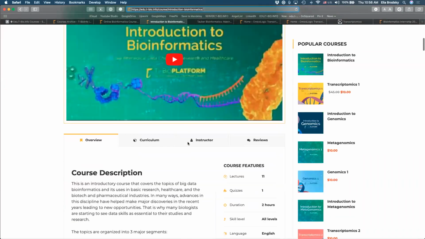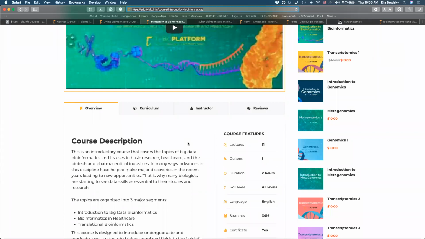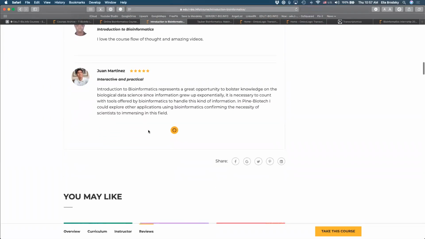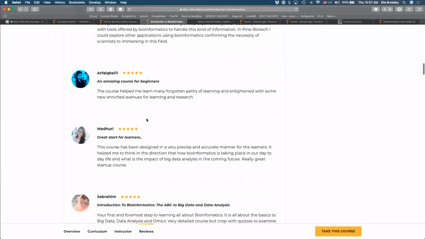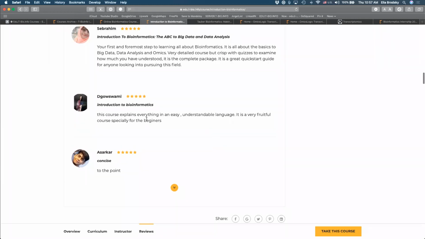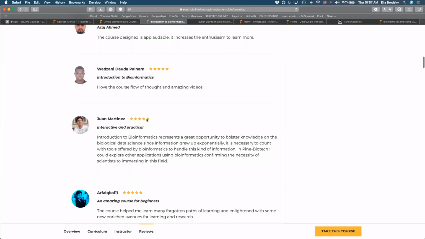course. Now, this course is not your standard Introduction to Bioinformatics where you learn the very basics. It talks about different types of applications, different types of projects, different types of data sets. It talks about many different things in a very short period of time. And you can see, just based on the reviews, how many different people have been able to benefit from completing this course. Now, after you go through this course, you will also get a sense of what these courses in general are going to be like. And you'll see that even faculty members at different universities were able to benefit from just completing this free course. So it's a free resource to get started.